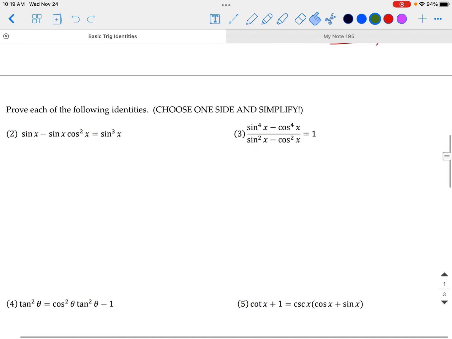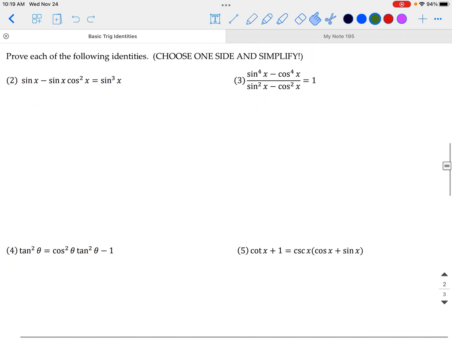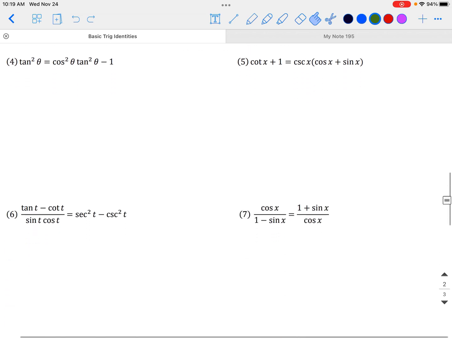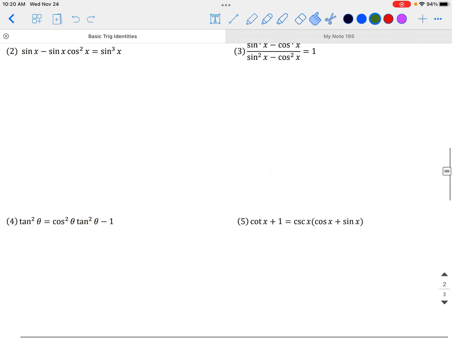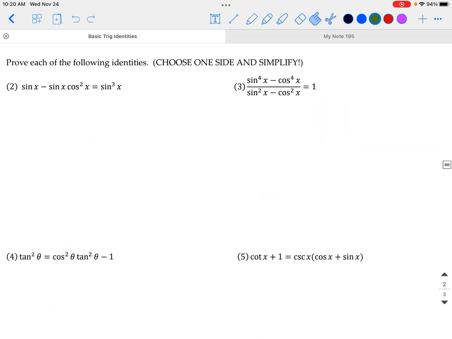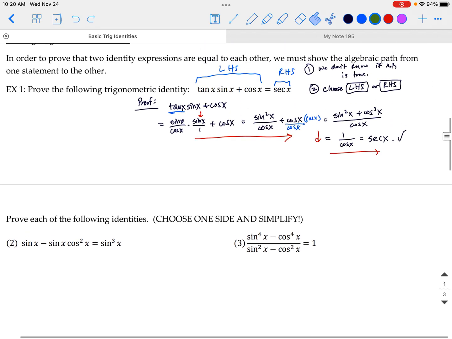All right, so we're going to take a quick break here, and we'll do a part 2 hopping into the identities here. But what I would recommend is before doing that, maybe try these first 6 on your own, noting that not all of them are true. So some of these may be false, so don't just assume that it's going to be true. Use that proof technique that I just talked about a moment ago.